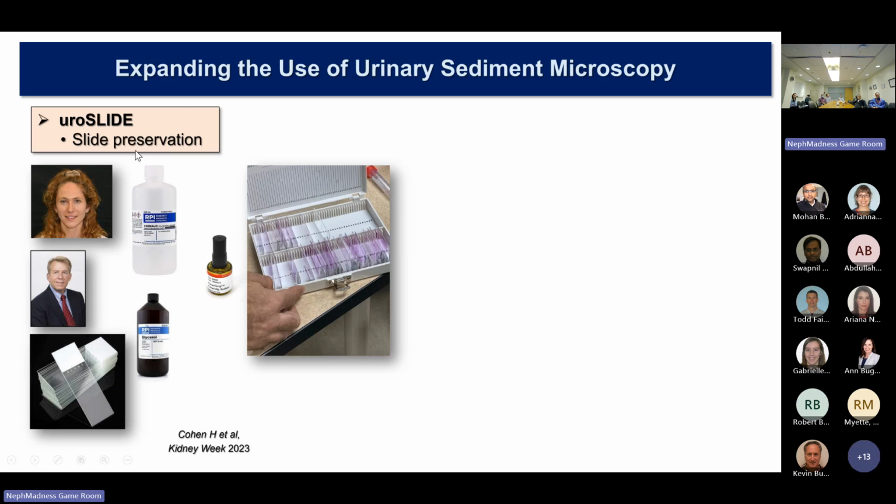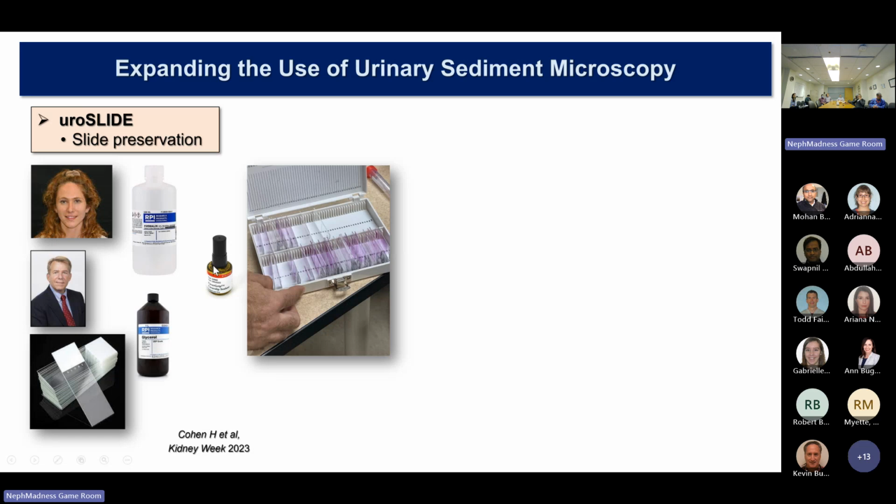And finally, the Euroslide preservation. So one of the limitations about training in microscopy is that we learn by opening books or looking at images online, right? But the idea is that sometimes we need to find the cast ourselves. And for that, you have to have the slide and get proficiency by looking at a slide. And the slides that we use for practice get evaporation and bubbles, and they don't last more than 20 minutes. So can you actually develop this type of teaching tool like pathologists do?